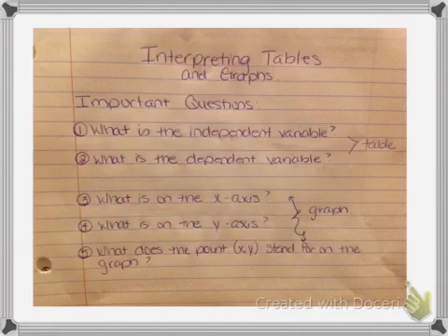If we talked about function tables, the dependent variable is what you get out of the equation. It depends on the independent variable, and usually that one is labeled as the y. Another thing to look at is paying attention to what is on the x-axis in a graph. If you have that labeled on the x-axis, that is your x variable. It's usually your independent variable. And then you want to pay attention to what's on the y-axis, which is your dependent variable. It's usually your y value.